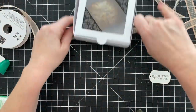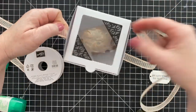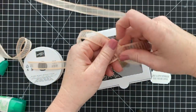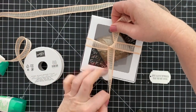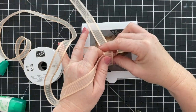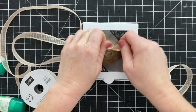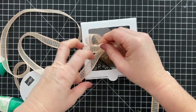Okay, so we are gonna tie this. I chose this ribbon because it's thick and it's soft, but it's pretty. And I just wanted to be able to put a nice thick ribbon around this with a big bow on it. So that's what I'm doing. I'm gonna double knot it first, because that kind of holds your ribbon in place. And then we'll do a bow.